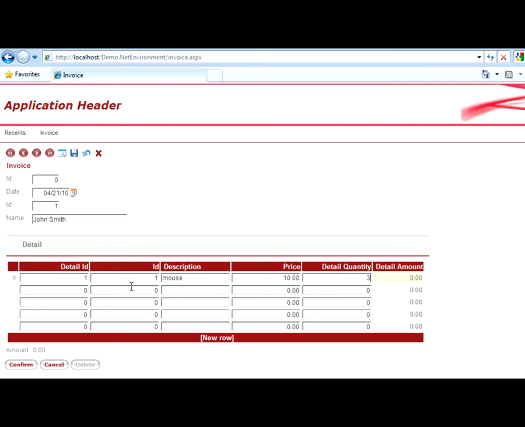Note that the line total and the invoice total were automatically calculated with no need to refresh the page. GeneXus accomplishes this using AJAX technology. In this case, the formulas were calculated at the local or client level without sending any data to the web server. Let's enter a second invoice line. The client now wants to purchase 2 PCs. So we confirm the invoice.